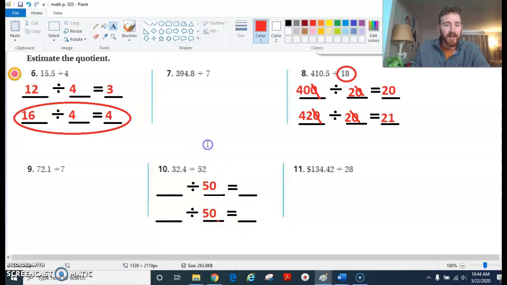Now with that, I like one thing that the guy in the first video, the first lesson part, was describing. If we think of these as tenths, that can be a little tricky. 32 and 4 tenths might be a little hard to think, how does that go into 50s? If I think of it as 324 tenths, though, that might help me out quite a bit. So we've got 324 tenths here.